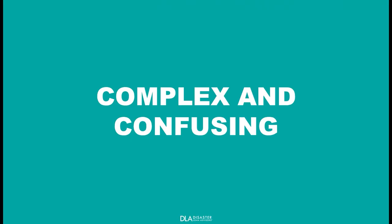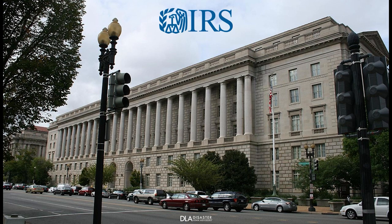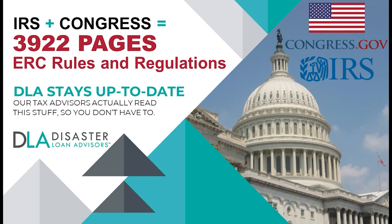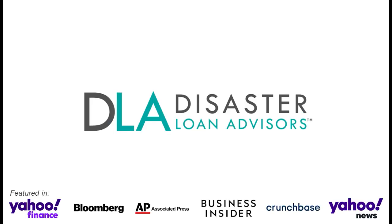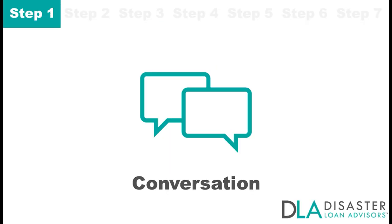Navigating the Employee Retention Credit Program is very complex and confusing to try to figure out on your own. Even on the IRS ERC FAQ pages, it says 'This page is not current.' There have been several years of updates and changes to this IRS tax credit, including four congressional acts and five updated guidances from the IRS, totaling over 3,900 pages. Who has time to sift through all that information, let alone decipher the confusing language and rulings? Expert specialized help is highly recommended to stay compliant with current IRS ERC rules. Even if your business received an SBA PPP loan, you are still eligible for the ERC credit. If you think you may not qualify, it's worth a conversation to see if your business does.